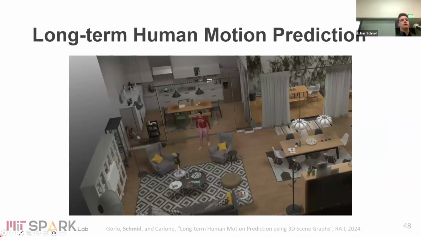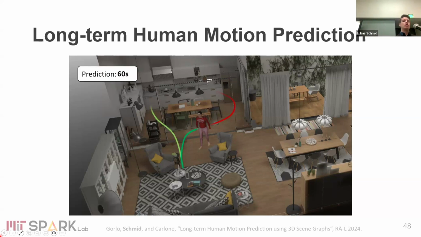The final bit that I want to show today is we can generalize this to actually much, much more complicated future dynamics predictions, such as in the case of long-term human motion prediction. So here we are given a person, and we've observed part of their path trajectory. Now the question is, where is the person going to go next in the future? And a large part of the body of work in this focuses on prediction horizons of up to 5 seconds, which is amazing for collision avoidance.